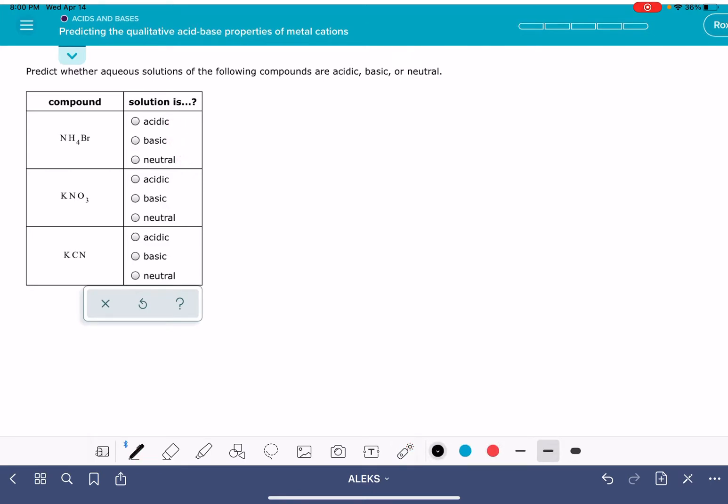So here are some tips to get you started. All of our compounds are going to have a cation and also an anion. Every ionic compound has a cation and an anion. And one of the tricks that you have in this problem is to actually find the cation in these formulas and find the anion.